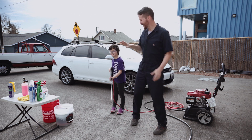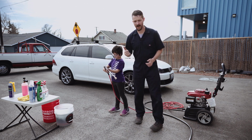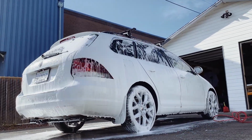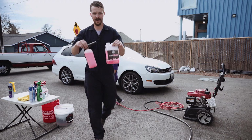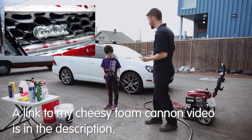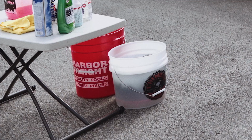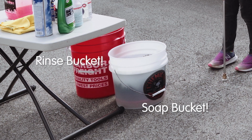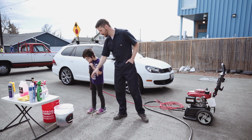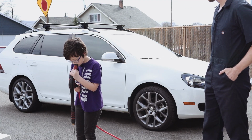Ultimate power! Okay, so Marley here is holding our pressure washer. First, we're gonna rinse the car, okay? Rinse the car first. Then, we're gonna use the foam cannon. Foam cannon is this little guy right here, and this awesome Mr. Pink soap. You cover the entire car in suds, okay? And then after that, we're gonna use the washing mitts. That's your soap mitt bucket, and that's your rinse bucket. Dip your mitt in soap, then you wash, and you come back and rinse it, and then you get it with soap again until the car is clean. And then we rinse the car off and dry it. Sound good? Mm-hmm. Okay.